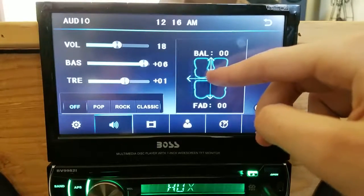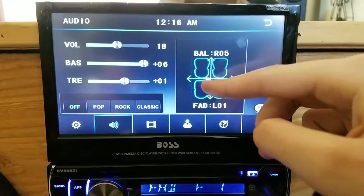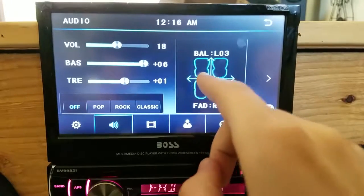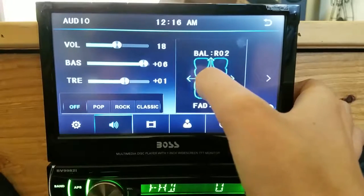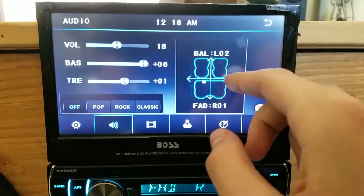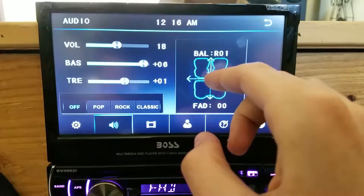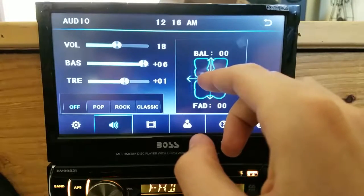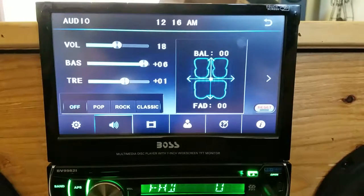And you've also got a fader. I think you can move that around. Yeah, you can. See that? It moves around. I'm going to put it back in the middle. Nope. I hope there's a better way to adjust that. Okay, so the fader is really fiddly. There, in the middle. So don't play with the fader.